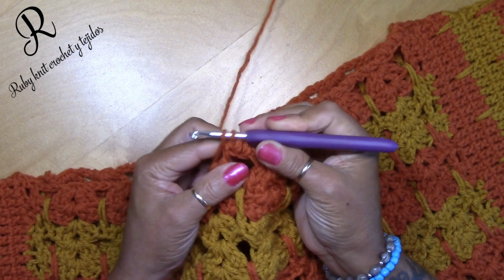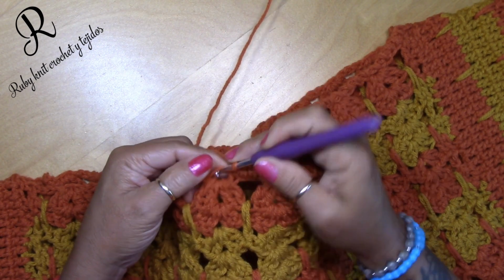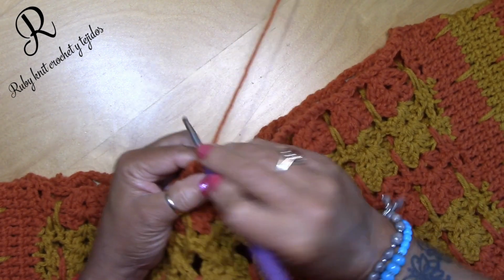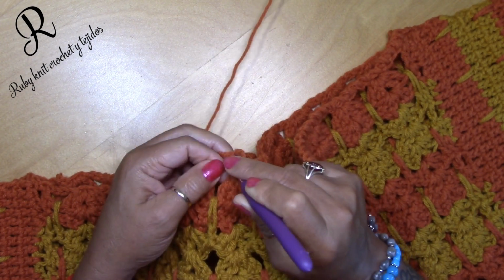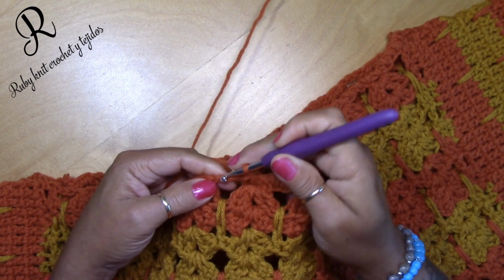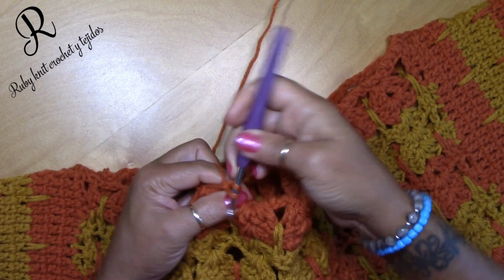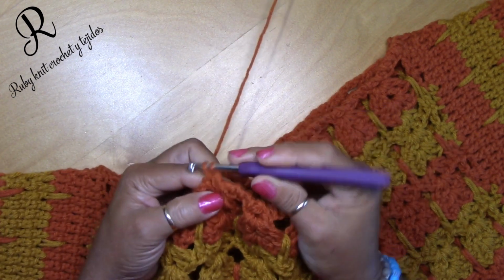When I get to this point, here I skip this one, because if I do one like that, the hole will be too big. I go to the other side and I do this, and then again like this. I'm going to work all the way around, and I absolutely love the way it looks. I try it on and I love the sleeve. I'm definitely making a sweater with this stitch.